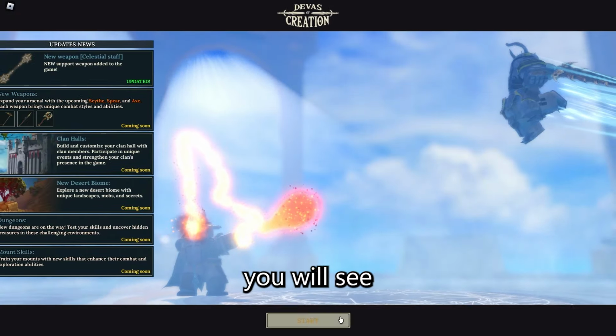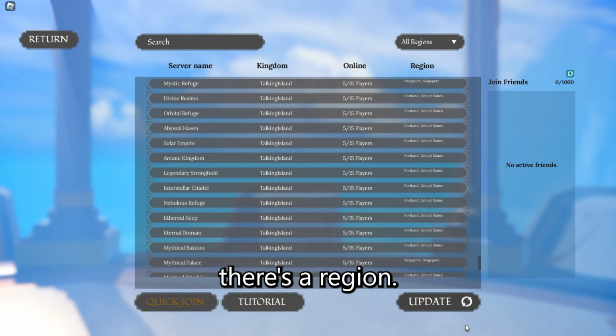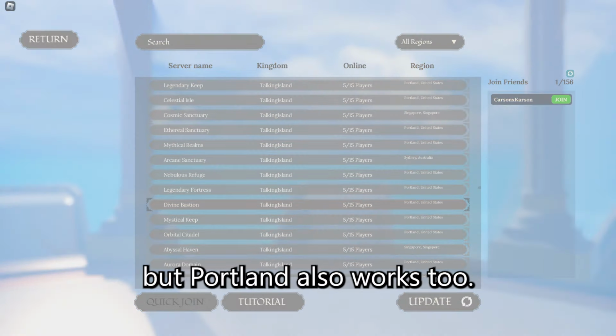So once you're done looting the bodies, you want to go back to that safe place and press customize so you can go back to the main menu. In the main menu you'll see a list of servers, and next to each server there's a region, and you want to find a region which has typically good ping for you. For me that's Dallas, United States, but Portland also works too. Then click on one of these servers to join.